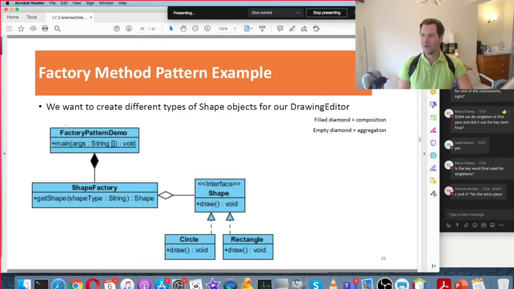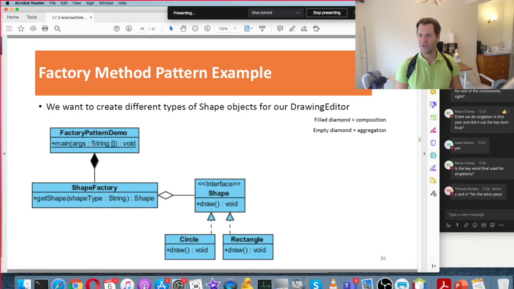Here's a factory method pattern example. If we want to create different types of shape objects for our drawing editor, for example, you know how I love to talk about the drawing editor? So a drawing editor has to create lots of different shapes. So we have a class called Factory Pattern Demo. It has a method called main.